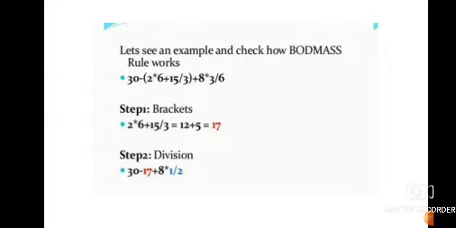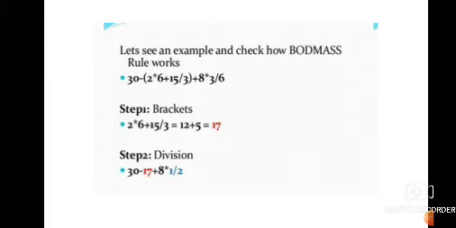You're supposed to open up the bracket first. You need to multiply 2 by 6. 6 times 2 is 12, and then you need to add 15 divided by 3 to it. 15 divided by 3 gives us 5. We've got a total of 12 plus 5. When we add 12 and 5, we get 17.